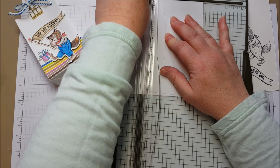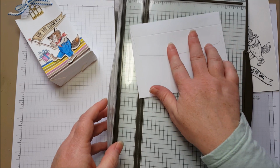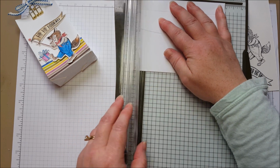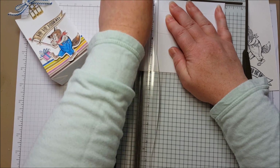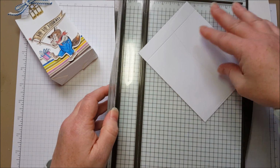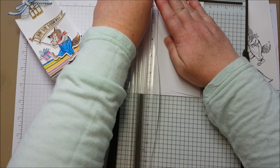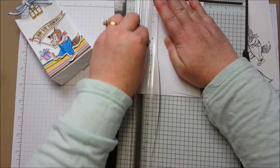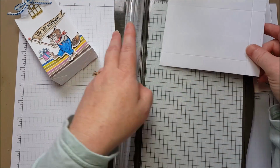All right, so I'm going to score at 3/4 of an inch. You want to kind of go back and forth a few times because you want that score to be really good. And then you're going to turn it, same 3/4 of an inch, going back and forth. And 3/4 of an inch, going back and forth. There we go.